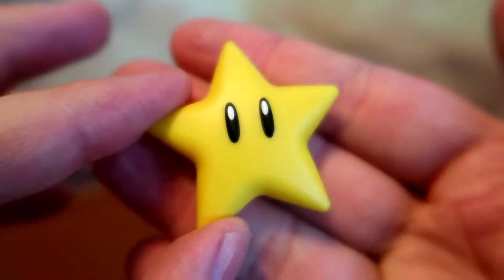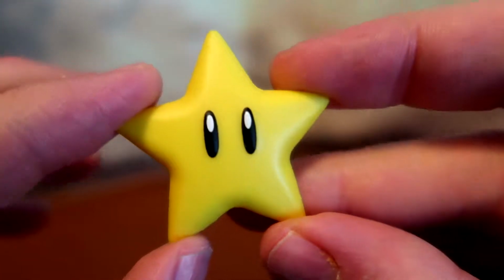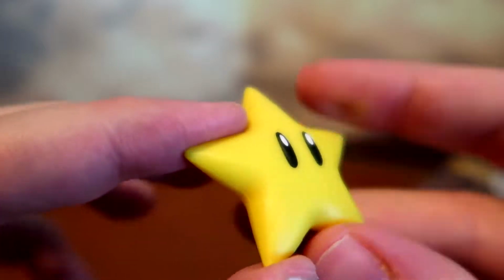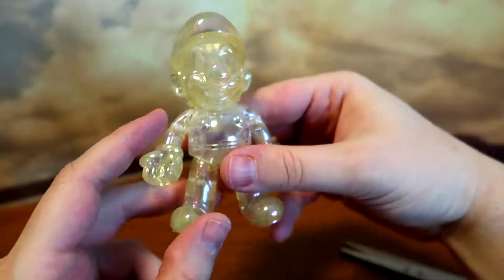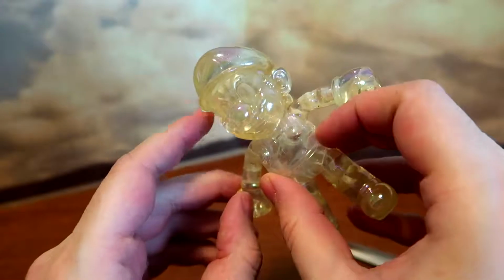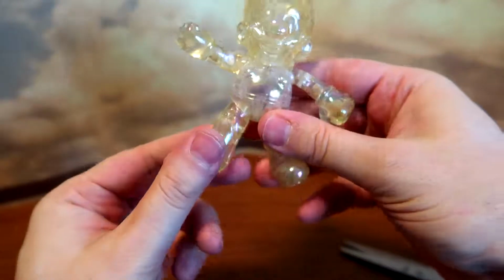Okay, here is the star that he comes with. It doesn't have that cool rainbow effect on it, but it's still a neat little accessory nevertheless. The eyes on the star are actually lifted a little bit, so they're textured on there. All right, here he is. Very unique figure. It's almost like an off-white, kind of yellowish color in real life. You can see the rainbow effect as I move around on his hat. It changes based on the lighting. I love this. I think it's very cool looking.